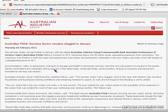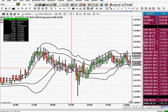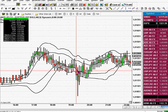If you take a look at my chart right now, I've just pulled up the Aussie dollar chart. I went short the Aussie dollar at 7:10 p.m., and that was at around 101.30. And within 5 minutes of the economic indicator being released, the Aussie dollar fell to a low of 1.0105 or so, or even less, 1.0102 or 3. So that shows you how the number affected the currency pair and how it's instant gratification, in the sense that I shorted the Aussie dollar and then it collapsed and the trade was resolved relatively quickly.